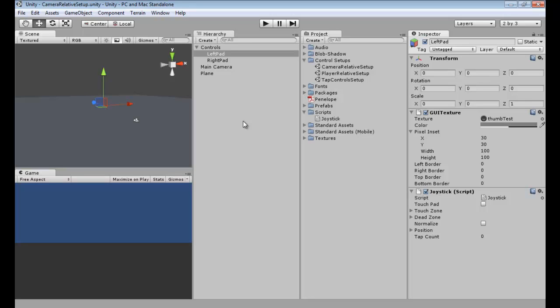In the last video, we started working on our script for our joystick, and if you were able to test it out, you would see some issues with it. The first immediate problem that you would notice is it's incredibly hard to keep your finger on the GUI texture. As long as you manage to keep your finger touching the texture, you can drag it around, but it's quite challenging to do so. The cause of this problem is that we aren't offsetting our touch position by half of the height and width of GUI.pixelInset. As a result, the corner of our joystick GUI is being set to touch.position. So we're going to fix this issue with some simple code.